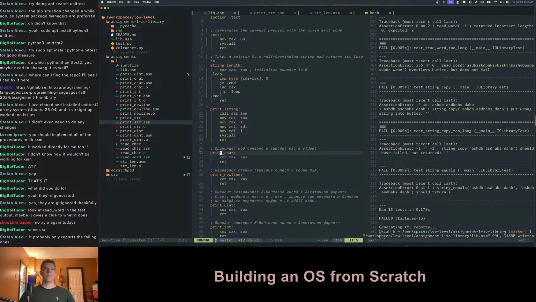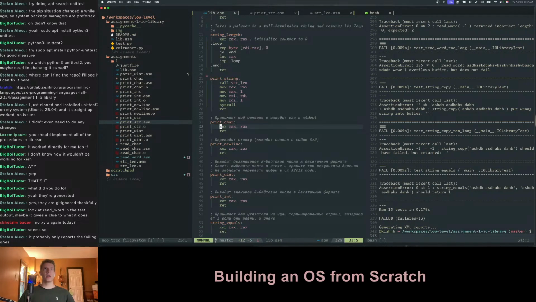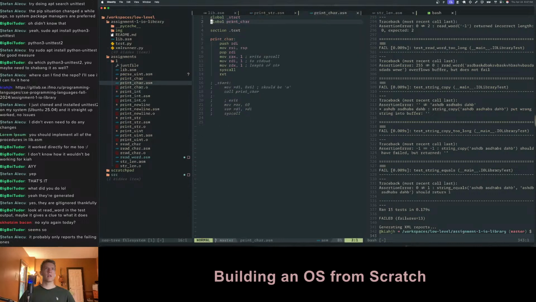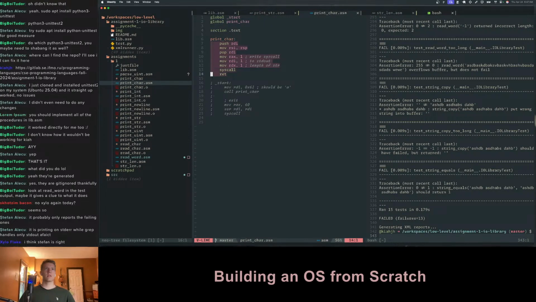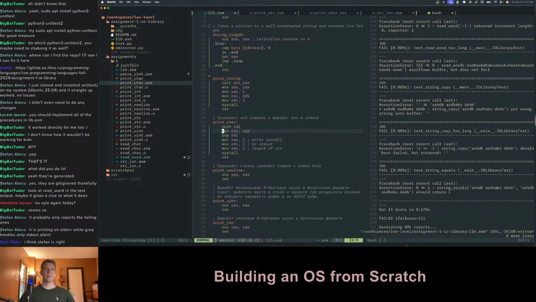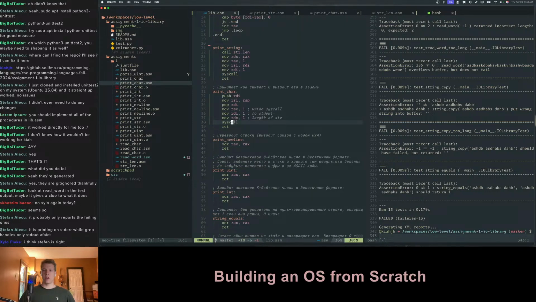And then print char looks like this. Printing on standard error while grep handles only standard out. That's interesting. I didn't know that.